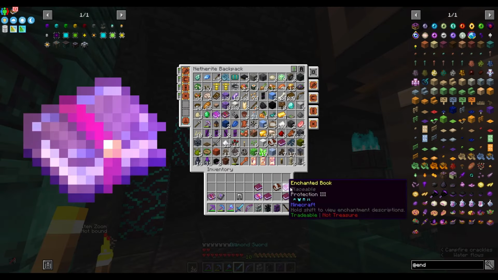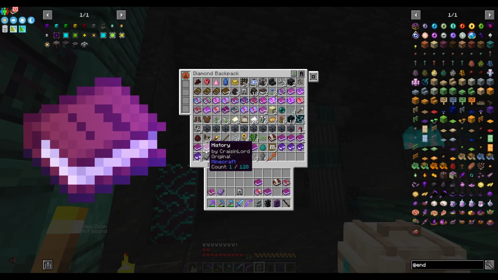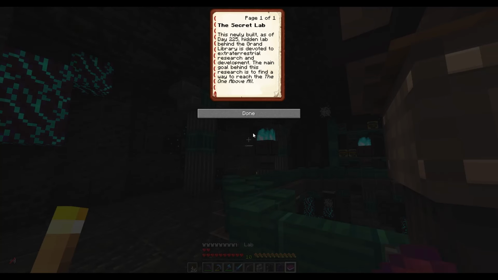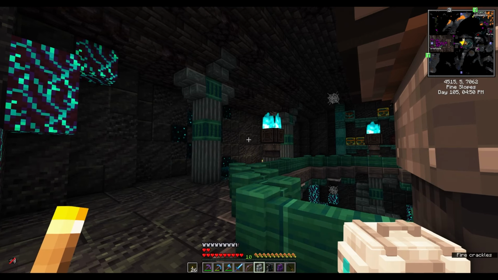Nether, Asteroid, Undead, Lab. Secret Lab. This newly built as of day 225 hidden lab behind the Grand Library is devoted to extraterrestrial research and development. The main goal behind this research is to find a way to reach the one above all.